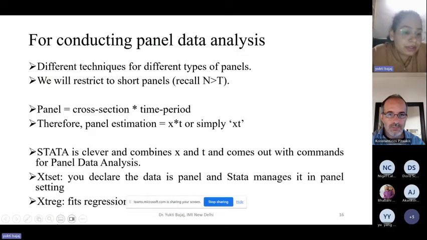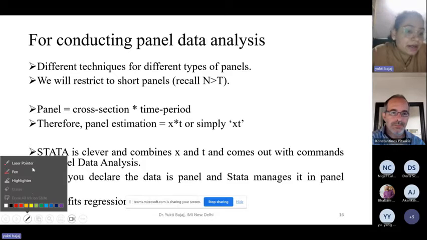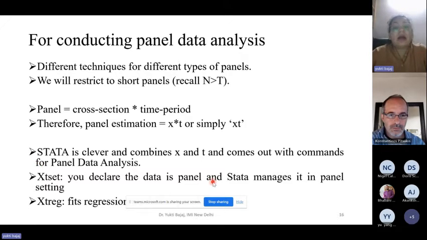Sorry. So we were here, taking you back, wherein I just explained how xtset works. Then another basic command for panel data in Stata is xtreg. So xt is the panel data prefix, and reg means regression. This is a simple regression command that we use for panel data regression in Stata. Now, this was just the basics.